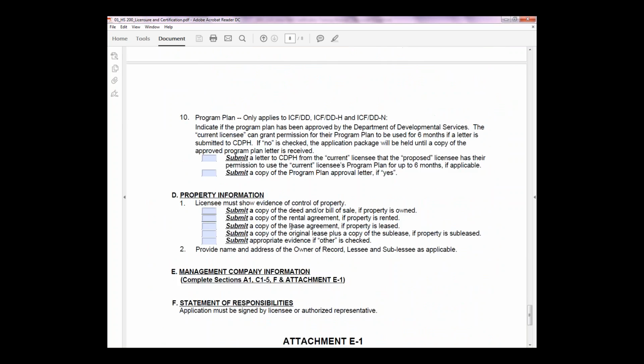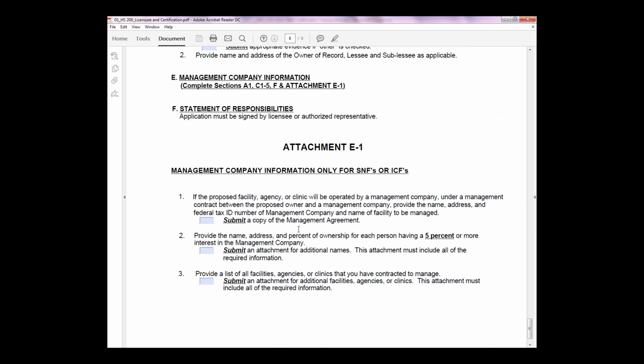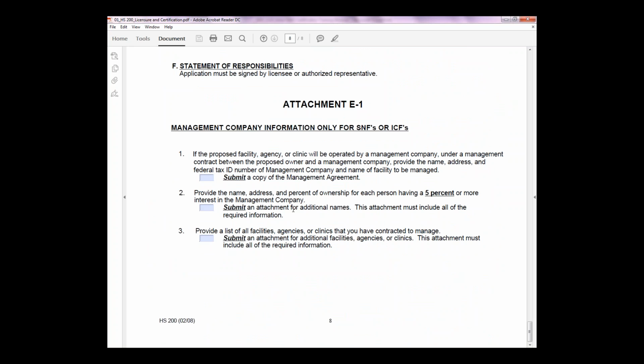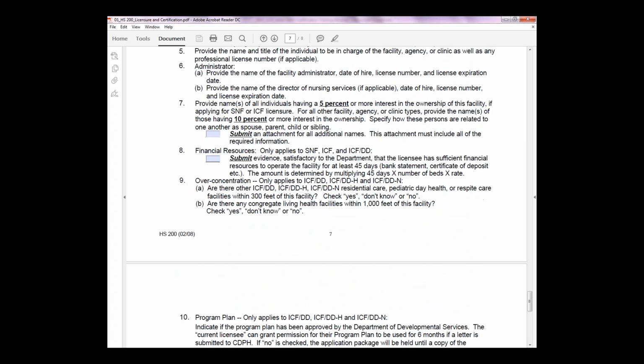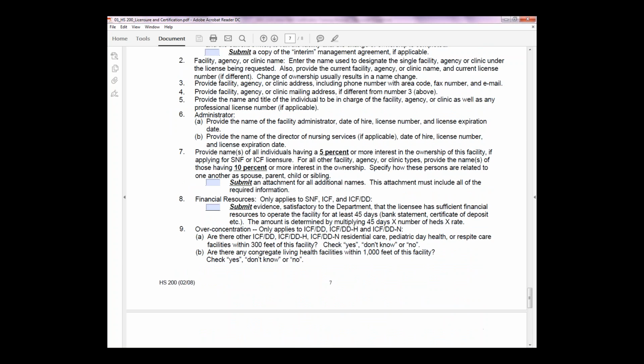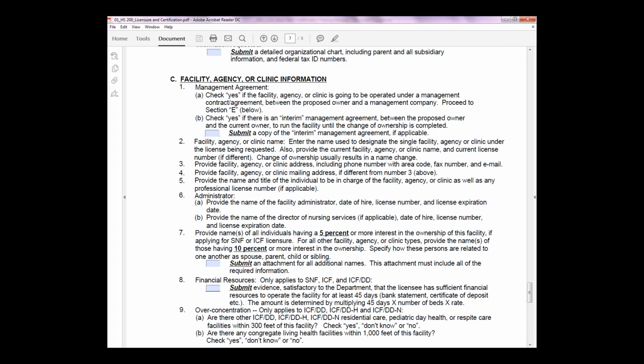Anything else on the HS200, Barb? I know this is a super important form. I'm sorry, I don't have it listed out, but yes I do. Within this form and instructions, they're going to ask you as the applicant to submit additional information, such as a statement giving a brief history and general description of the owner, including functions, philosophy, and objectives.